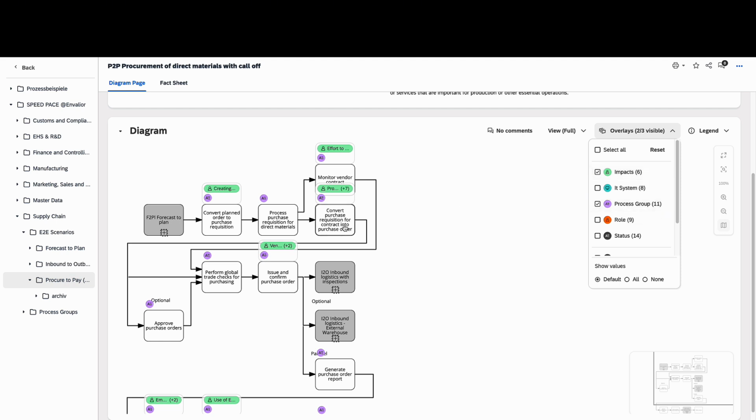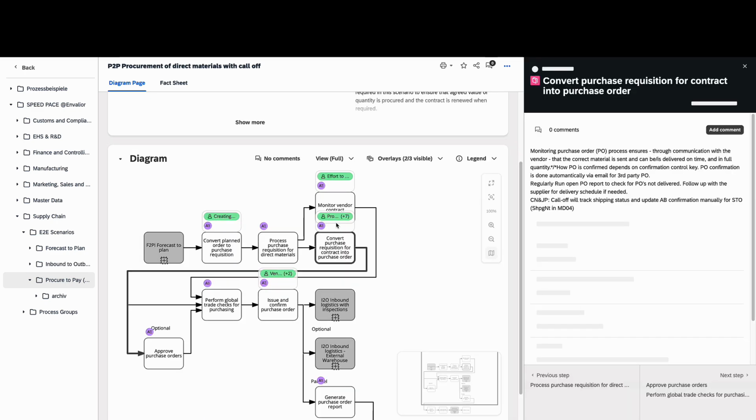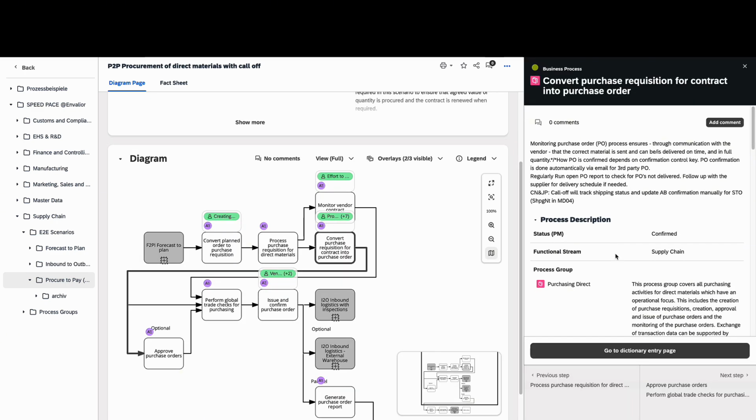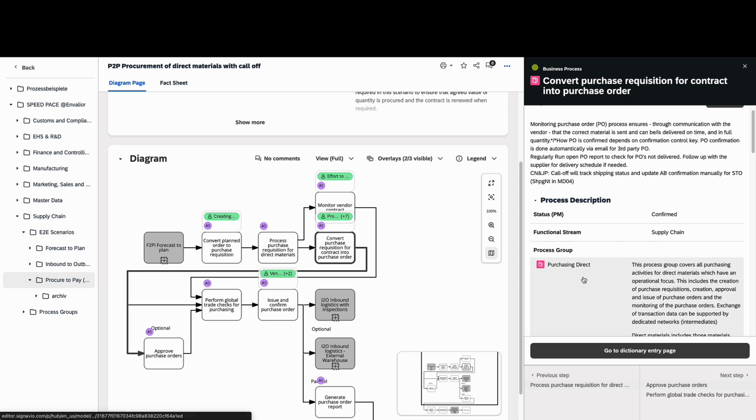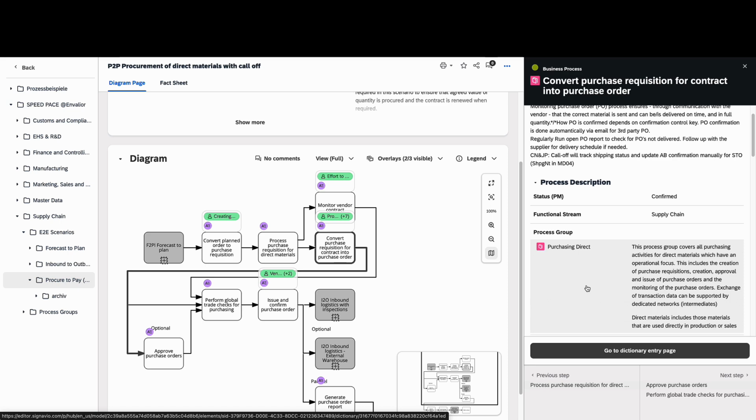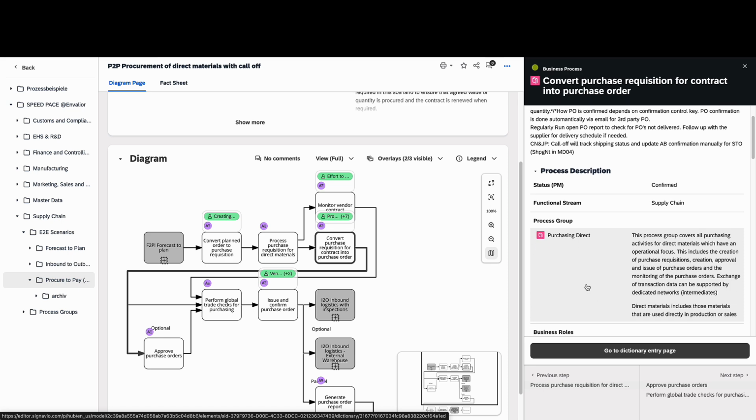And again, where do these come from? If I click on this process, I see that there is a dictionary item, and the process group is a maintained attribute of this process, which is then visible in the overlay. And this is not a free text, of course. This is a reference to a different process group.